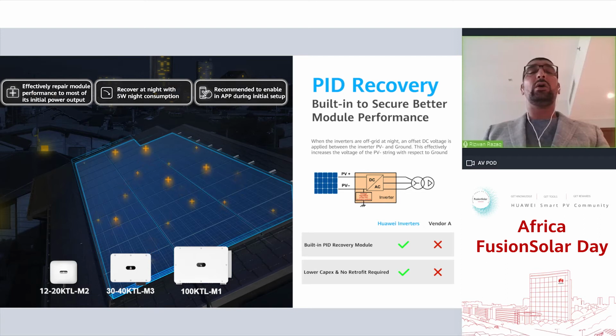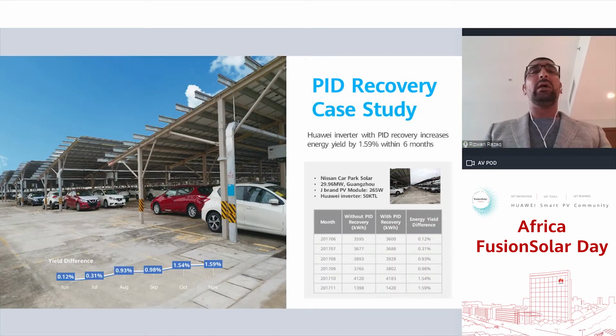Now, generally, you're probably thinking from the PID aspect, my modules are PID free. Now, the aspect of PID free is not totally eliminated. It's just a process, in terms of standard, that the modules need to go through in order to be PID free and qualify for that statement. What we found is that particular PV modules are more prone to be exposed to PID in, for example, high temperature or high humidity environments. As I mentioned, the yield can be reduced substantially with the risk of PID happening.